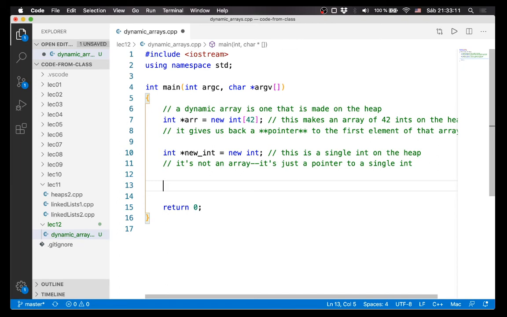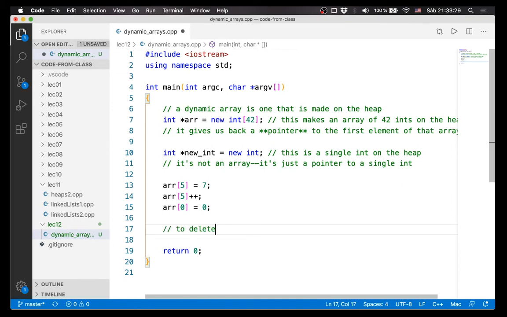Remember now, you can do stuff with your arrays, of course. You can say ARR 5 equals 7, ARR 5 plus plus, ARR 0 equals 0. Whatever you want to do with your array, but eventually you're going to be done with it, right? So to delete an array on the heap, that's a dynamic array, remember to use delete bracket bracket, because C++ needs to compile away deleting an entire array as opposed to deleting just one integer.